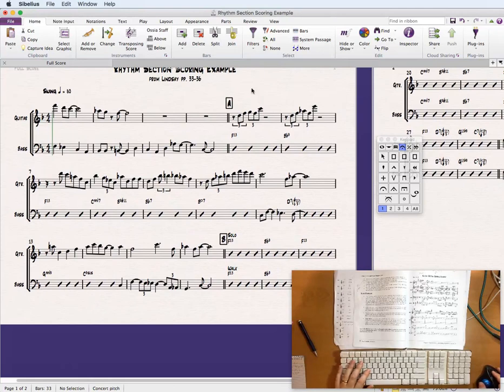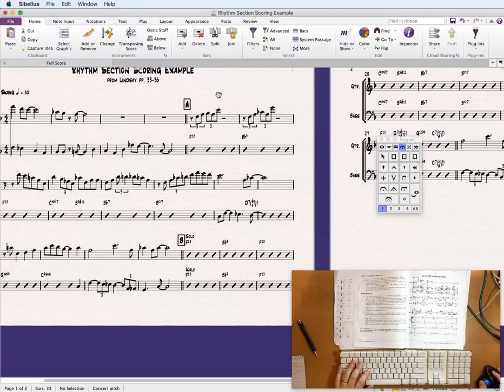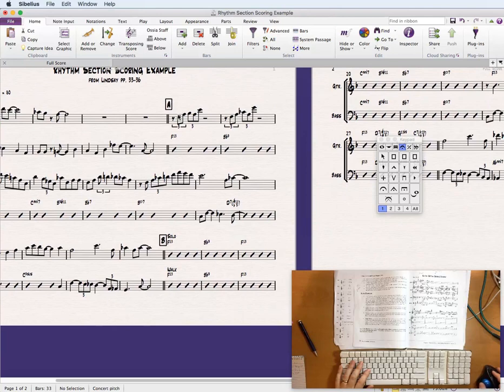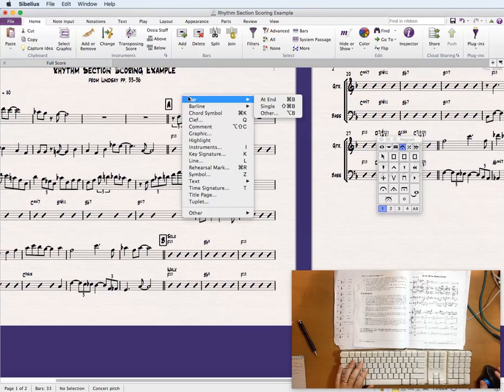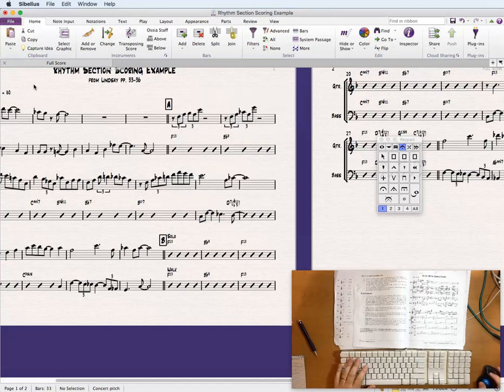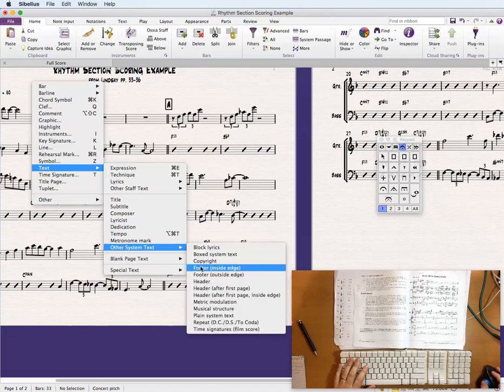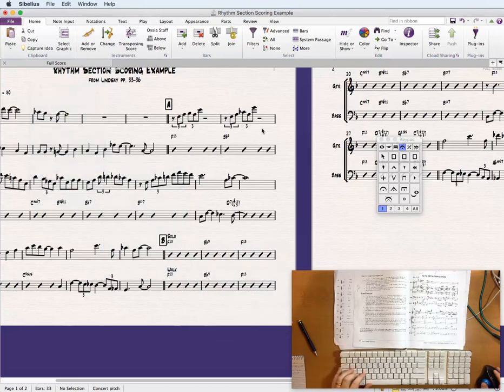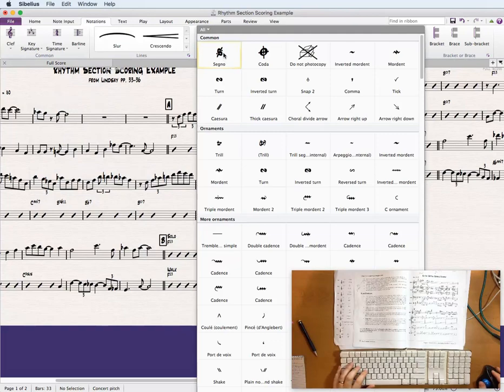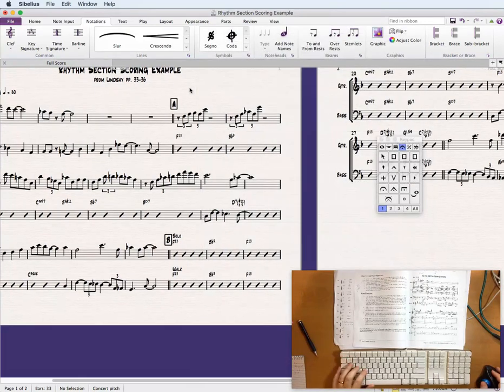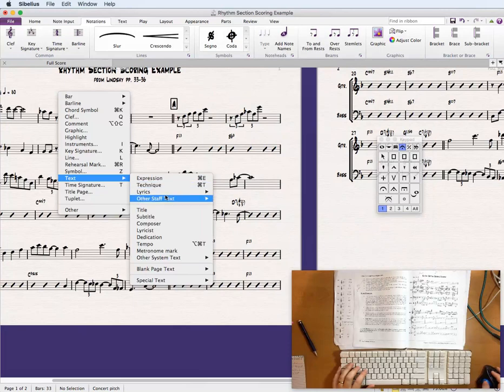So in other words, the sign, the DS indication, To Coda, the coda symbol itself, all of that. So let's start just kind of from the beginning here. Our DS is going to be placed at bar 5 or rehearsal letter A. The text that we use for this in Sibelius is Text, Other System Text, and Repeat. Now it is also possible to bring up the symbols by using the Z shortcut. The disadvantage is those won't play back, and there are a couple other caveats to doing it this way as well. All right. So for now, I'm just going to go ahead and use the text approach here.